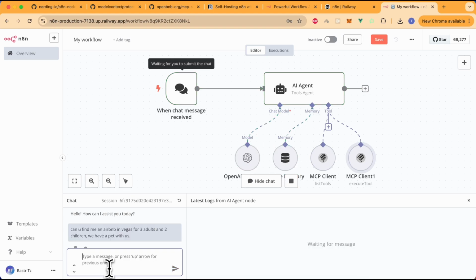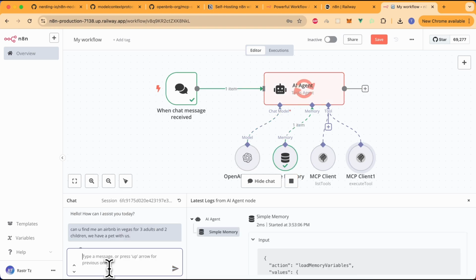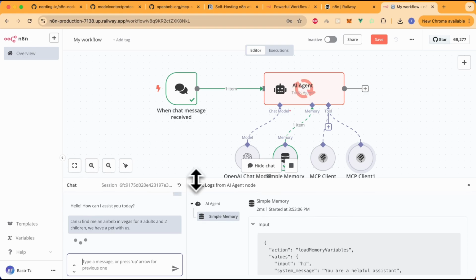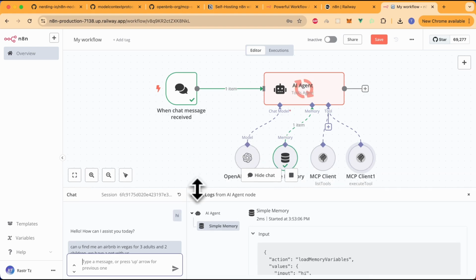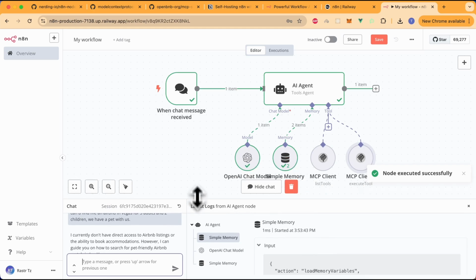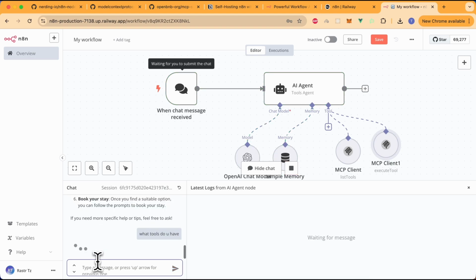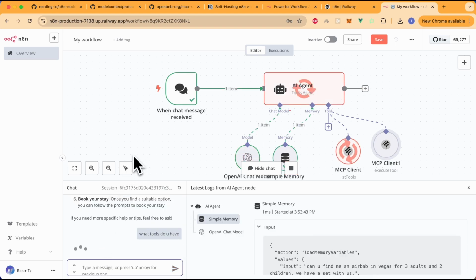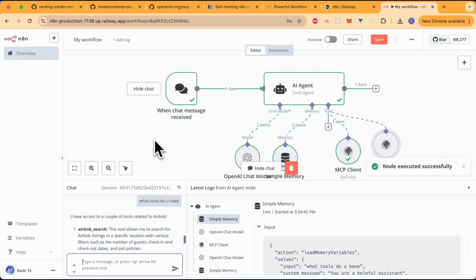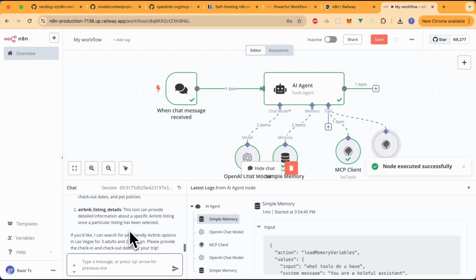You could use it the same as you use ChatGPT or anything similar. It's asking what tools do you have? Maybe it knows, maybe it doesn't. Yeah, it seems like it knows by fetching this. So Airbnb search. Okay, it knows.